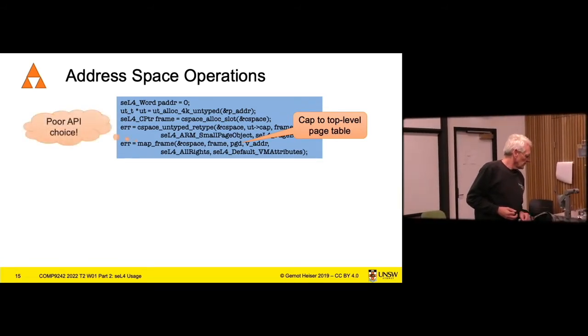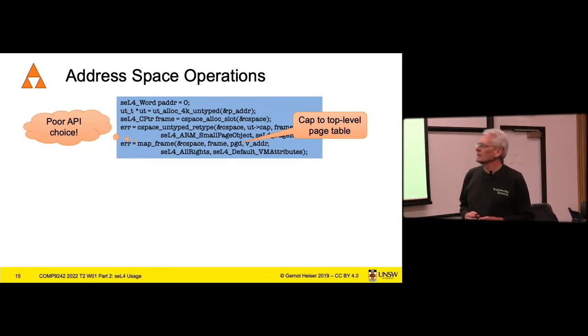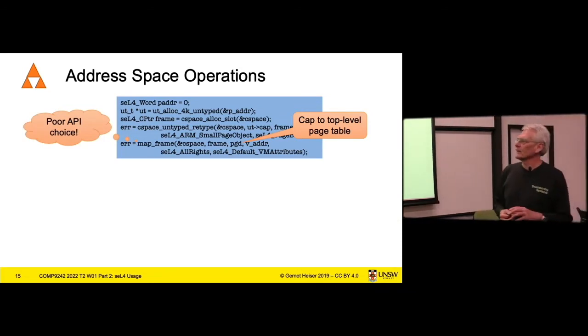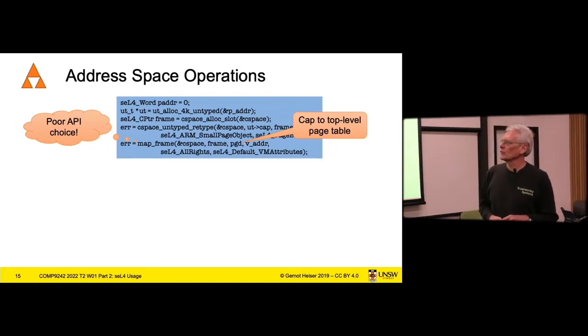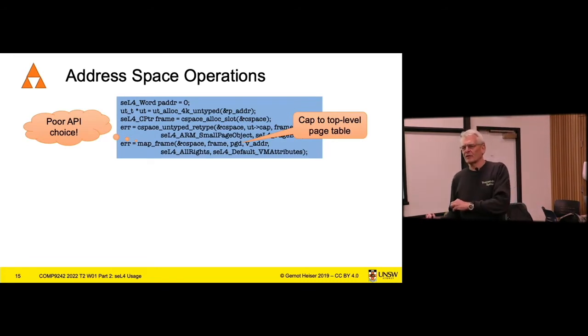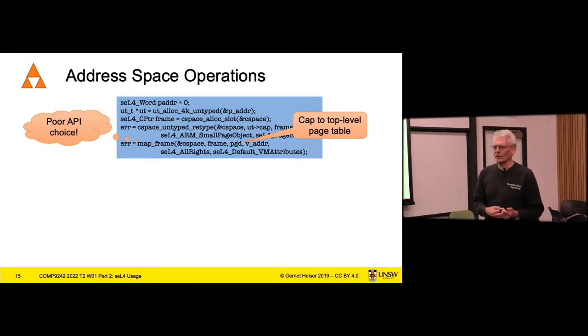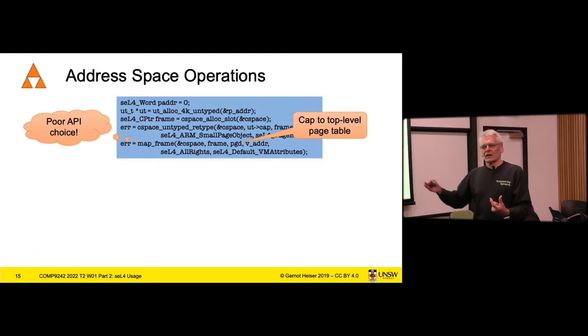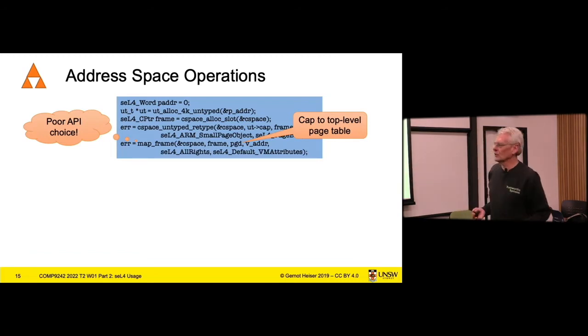We think we made a mistake there in how this API was chosen. So mapping a frame into an address space is an invocation of a frame capability using an address space as a parameter. It should actually be the other way around. It should be an address space invocation that takes the frame as a parameter. One of the side effects is you can only do one mapping at a time. If it was a C space, a V space invocation, then you could have several frames as arguments to insert at the same time. So there are some efficiency penalties.